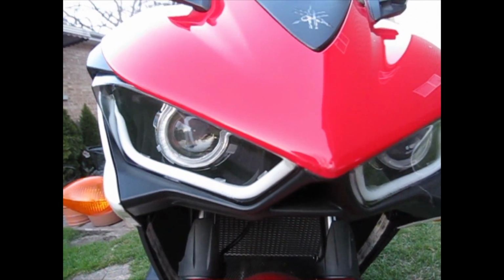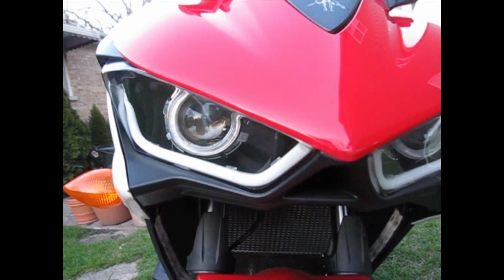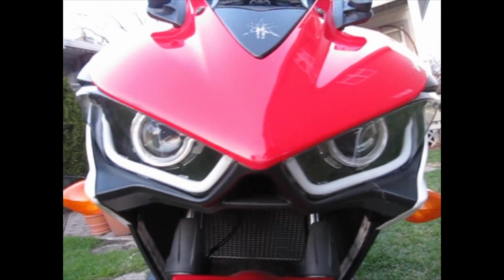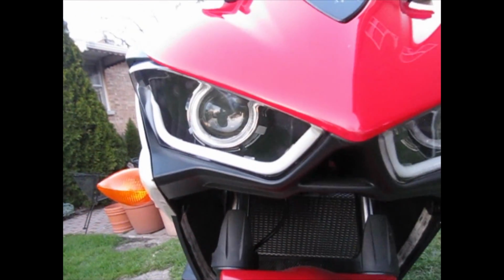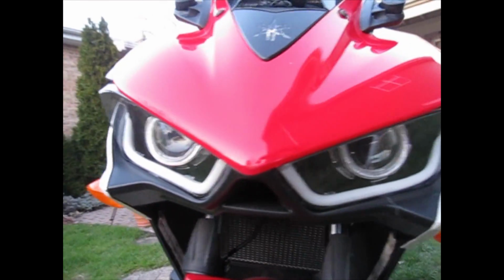Alright, next is the custom headlights I did. So far so good. I haven't had any problems with the headlights or the projectors themselves. Turn signals, headlights, everything is still working really good. It's been a couple months already. I would say everything is so far so good on the headlights.